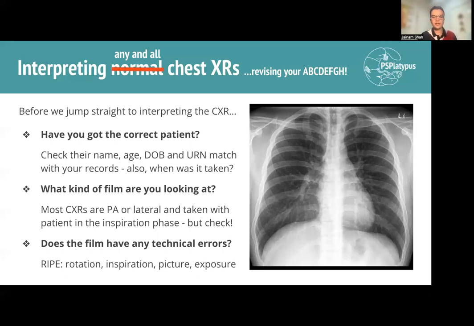In terms of the film itself, most chest X-rays are actually taken from a PA view, so from posterior to anterior. Some are taken laterally, depending on the positioning of the patient. Sometimes you will have emergency settings where the patient is not even able to stand up, and you'll do an emergency chest X-ray while they're lying supine or prone. Generally, also the chest X-rays are taken in the inspiration phase, so with the patient breathing in. But I'd also always recommend not to assume anything. Always check in the patient notes, or if you can tell from the X-ray itself, figure out what sort of angle you're looking at the patient in.